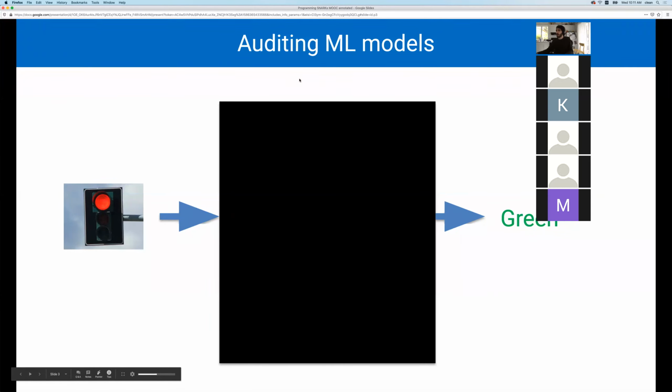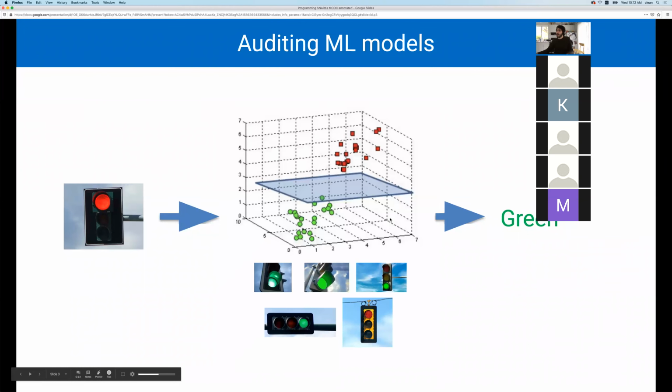Machine learning models are a bit of a black box. So you would like to have some kind of visibility into that black box. For example, especially if it started doing things that you didn't want it to do, like saying that a red light was actually a green light, would be a bit troubling. And for example, what you could do is use snarks to prove statements of the form, oh, this machine learning model that I have was actually trained on this set of data, so that later someone could come and spot check the data and make sure that there were no accidental red lights that snuck in there, and if there were, here's how they got in there or something.